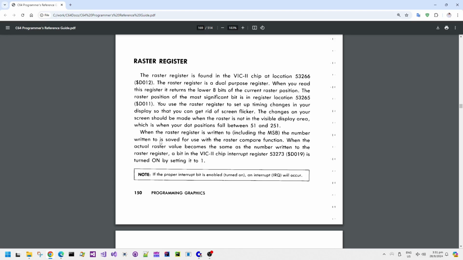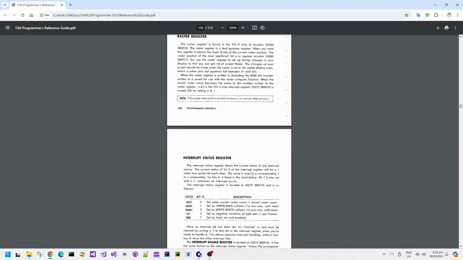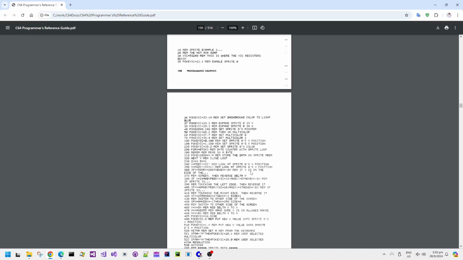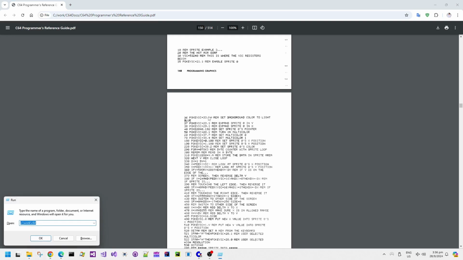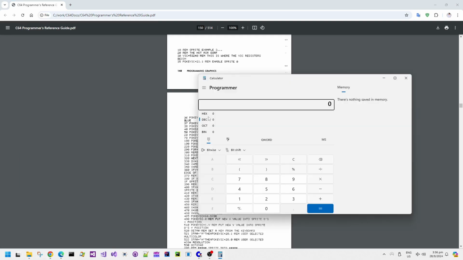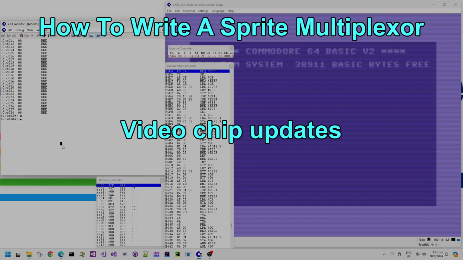This means that the Commodore 64 and its internal display chip, the VIC chip, is updating this register. We can read this register from BASIC, but BASIC is usually not that fast. It's much better to read this register with machine code or latch this register with an interrupt, which the Programmer's Reference Guide says you can do. We can update the VIC chip display registers actually very rapidly. And if we look at the Programmer's Reference Guide, it gives us the address to calculate for updating, for example, the screen color or the border color.